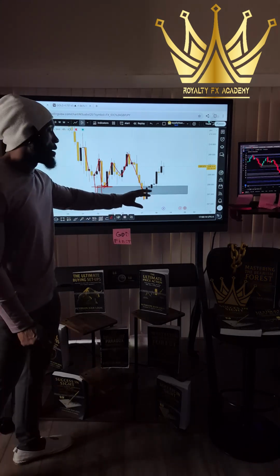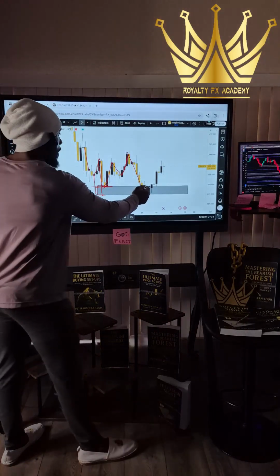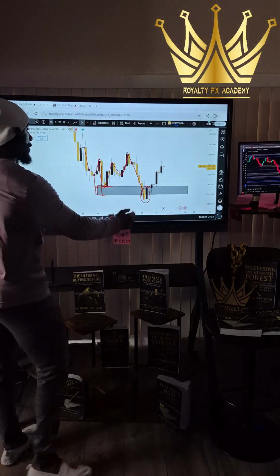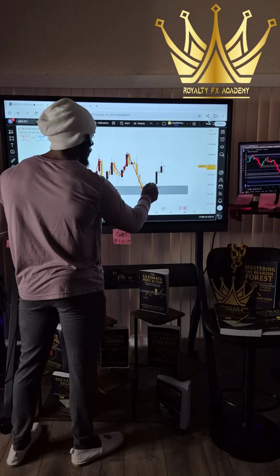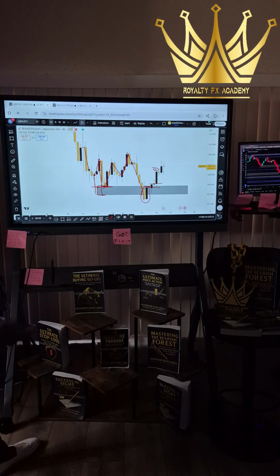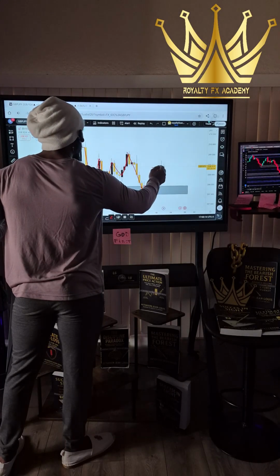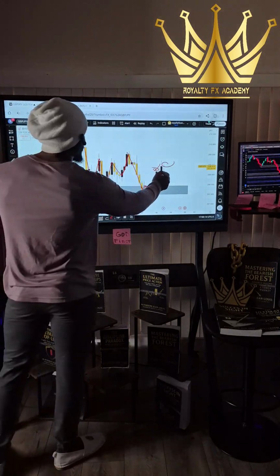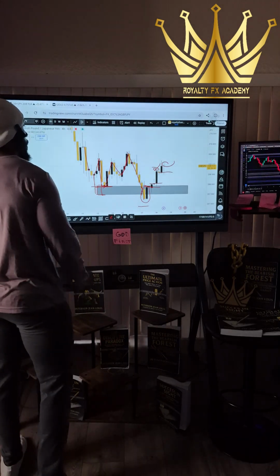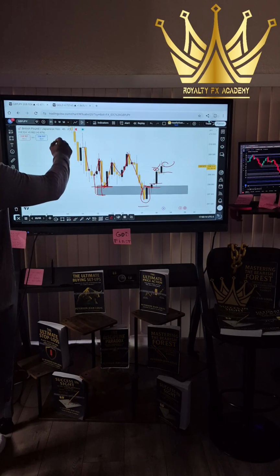But please understand, that's just one variation of a double bottom, exactly what we're going over. And then the market gave us a 4-hour bullish engulfing. That is a trade that I took, and I believe I put my stop loss in profit after this right here. Clean to go, easy money. So you pull the trigger, stop loss at the low, and this is where current market is right now. Oh no, I'm sorry, it wicked me out right here. That's current market right now. So that is a double bottom setup based off the daily.